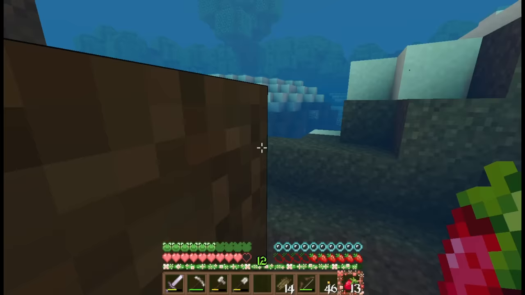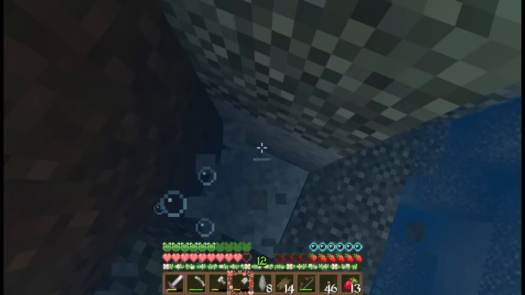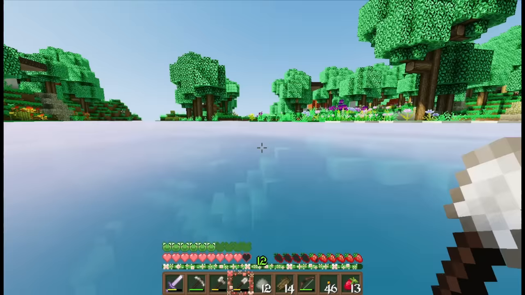Oh, there's a little bit over here, right? This is clay? Yay! Okay, I only need a little bit, so oh, this is stone. Okay. Oh, hi, Axolotl!